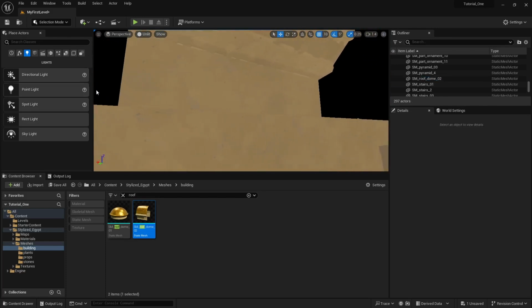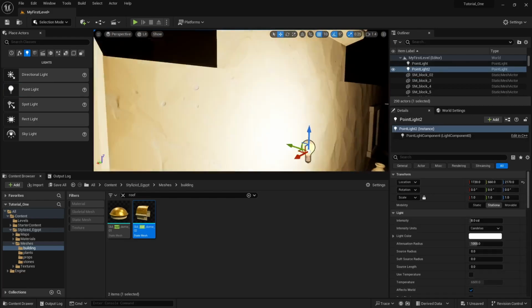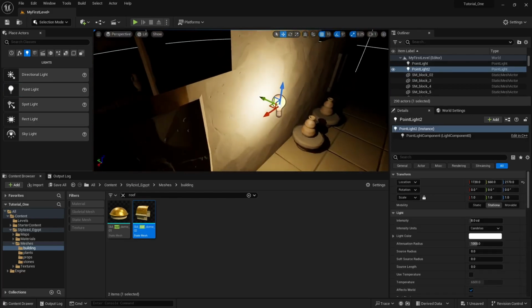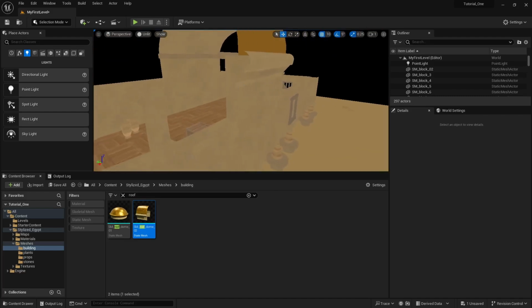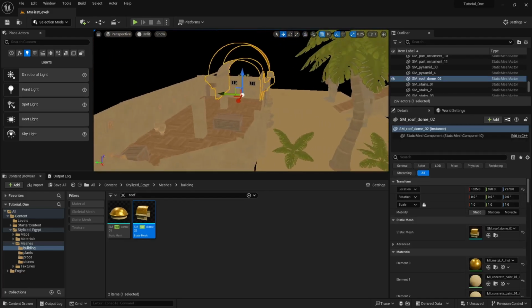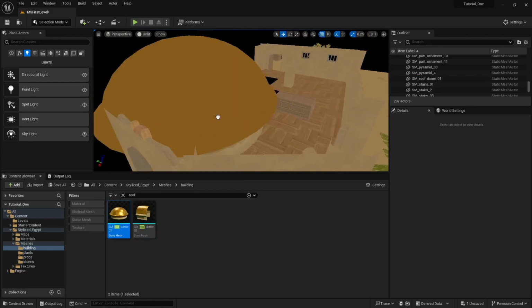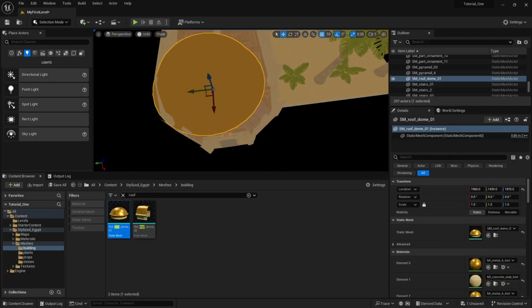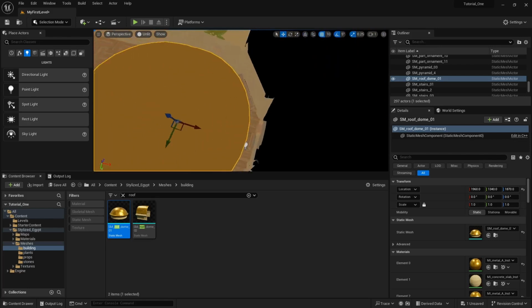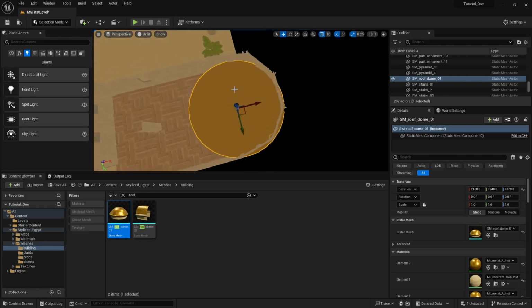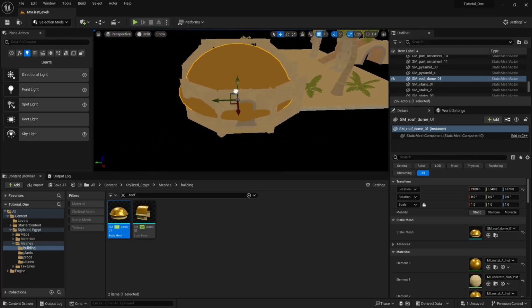Okay, at least they line up, do they? Let's see. Okay, they line up. That's good. So we just did it in wireframe. All right, so this does, but how about this? Because I really wanted to put this here as a roof for this section. So why not actually?